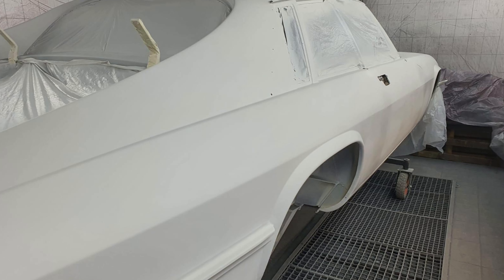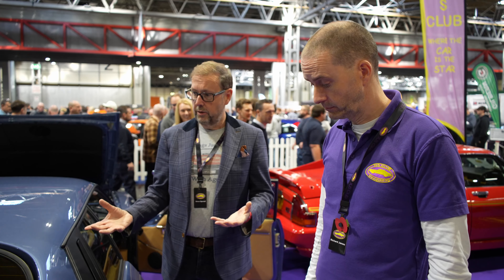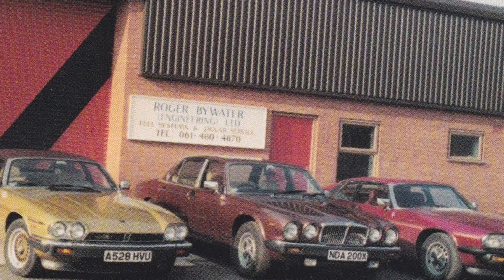Along the way we've done a little bit of retro-modding - not a great deal. We've made the brakes better and safer, and made the suspension adjustable. Roger Bywater of AJ6 Engineering, who lives close to me in Macclesfield, has been a font of knowledge for Laz - always on the end of a phone. Roger was one of the original designers, and most interestingly, he was one of the original performance consultants for Lister in 1985.